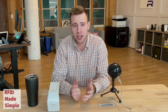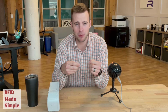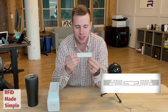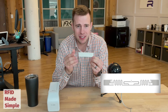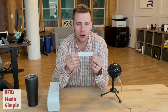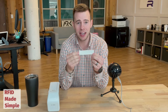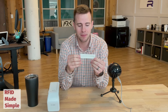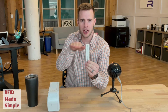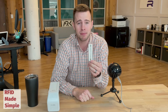So how does that affect the performance of the reader when you're going to read your RFID tags? Let's take a look at an RFID inlay to better understand. This is a common RFID inlay found in a UHF RFID system, and we can see this antenna design is a symmetrical dipole type antenna. If the linear polarized antenna is reading on this plane, it's going to pick up this RFID antenna just fine. However, if the RFID inlay is rotated 90 degrees and we're trying to read it with a horizontal linear polarized antenna, the performance of that read is going to significantly drop down, sometimes to a few centimeters.